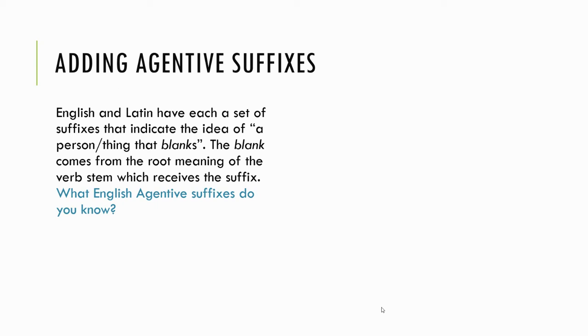Do you know any English agentive suffixes? What's the word for a person who votes? A voter, right? What's the word for a person who runs? A runner. Yeah. So we have others besides er. So here's the verb lie. What's the suffix that gets added to it to mean a person who lies? Yes, oddly enough, it's ar, with the English resulting noun being a liar.